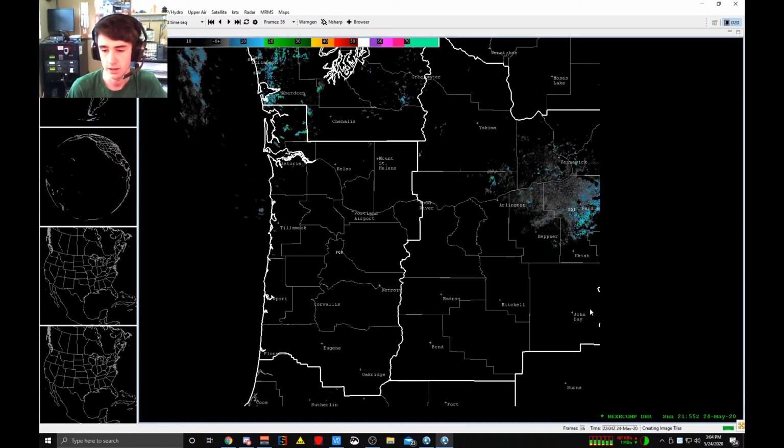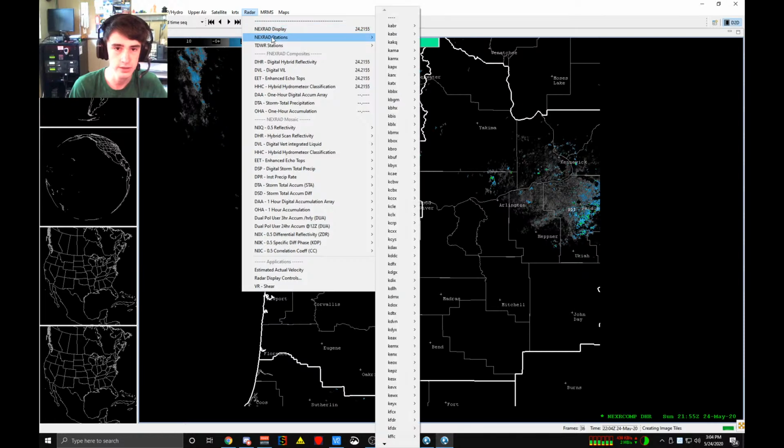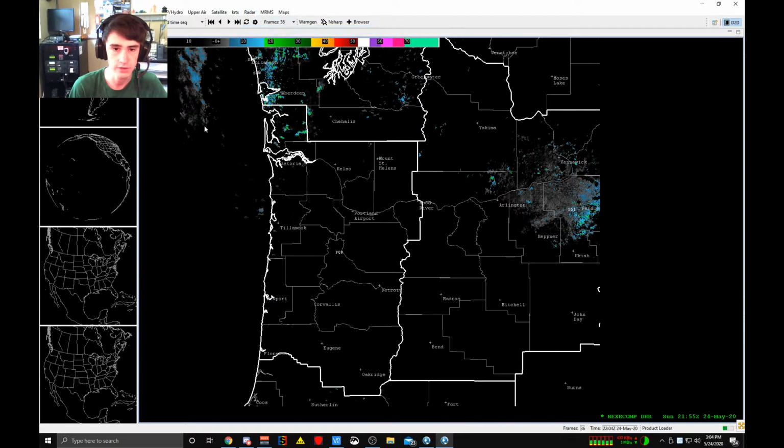So yeah, there we go. It's loaded in a bit of the radar, and we'll select right on here. We'll hit NEXRAD stations, or NEXRAD display, and you're going to see these dots show up here. So we're gonna say KRTX, KPTD, and KLGX.